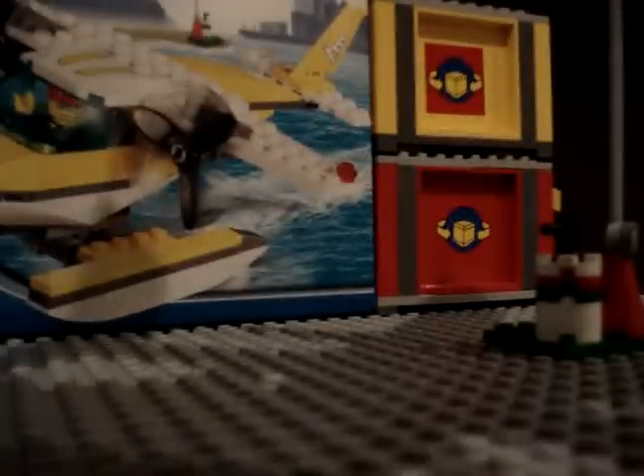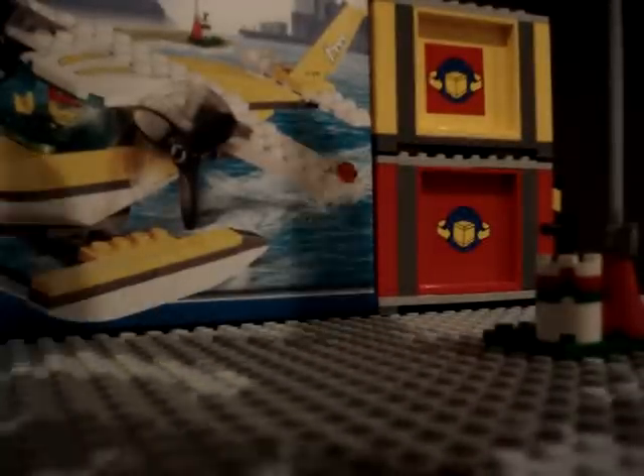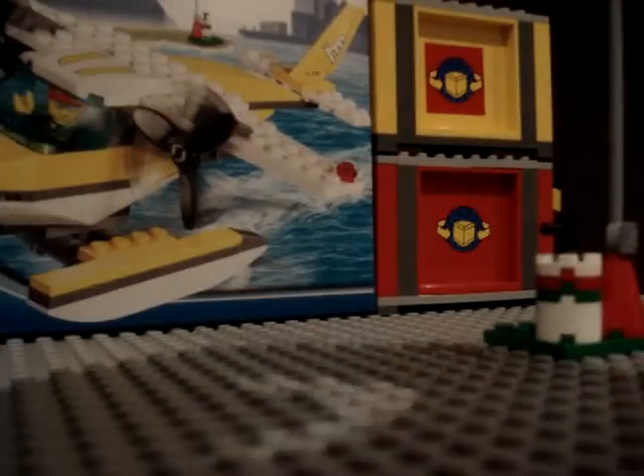At the plane, you can just pop off the roof. There's a little seat area for a minifigure to sit, and little controls. This is a really cool feature that I find LEGO's doing a lot now — the door on the back actually opens up, and it also does this on the other side. As you can see, you can see right through. You can only fit one briefcase, but there are little doors that close.